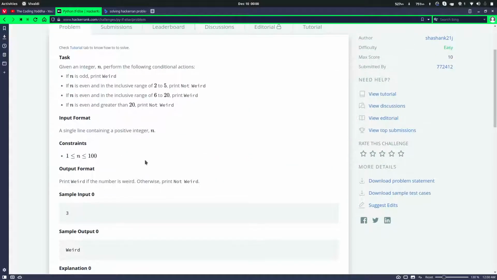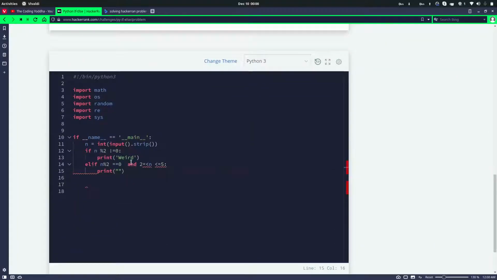What do we have to print? Not Weird. What is the problem? I think this will be like this one. Is it correct? Did I miss something? Am I missing this one? Will this be this one or this one?